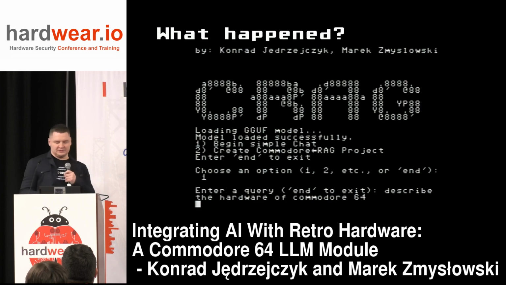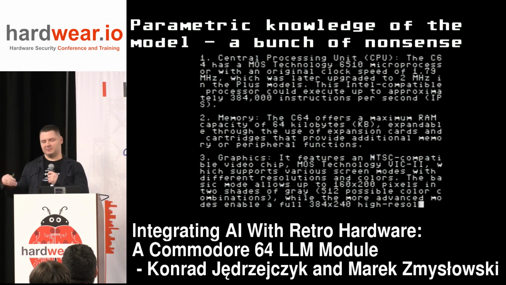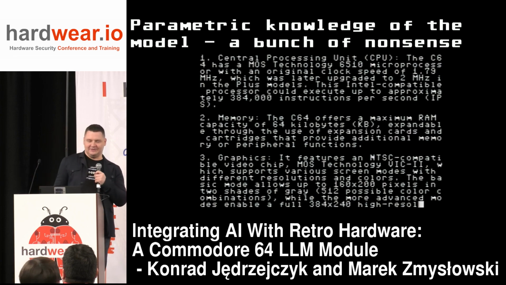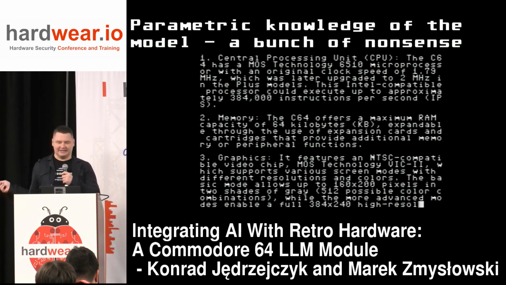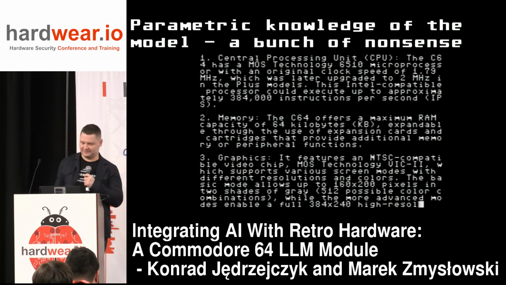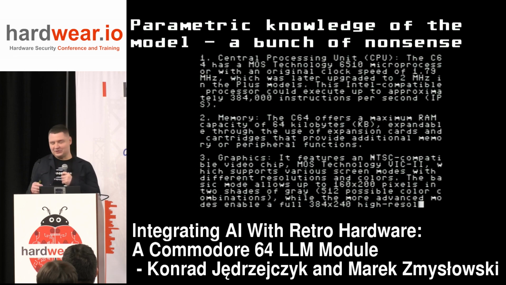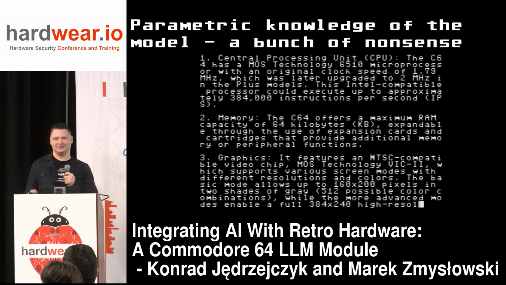So this is the start. This is asking in chart version. So using the parametric knowledge, the LLM produced some silly answers. It thinks that there were upgrades in the processor. It thinks wrongly about many things in terms of screen resolution. It also thought that the Commodore 64 has a mini jack connector, which was almost unheard of in the years when this computer was manufactured.